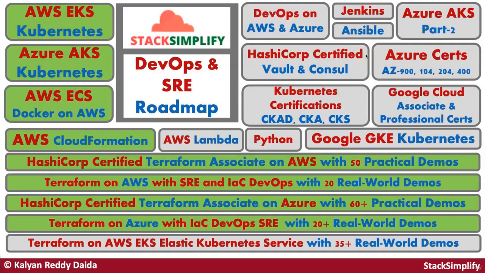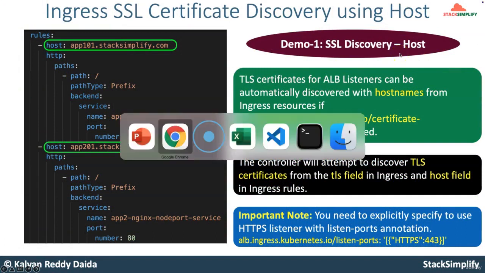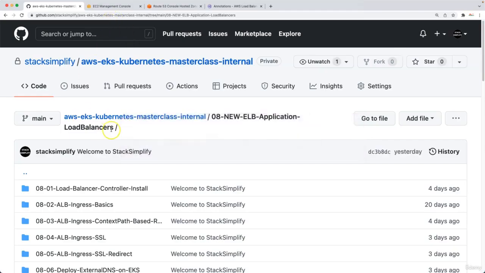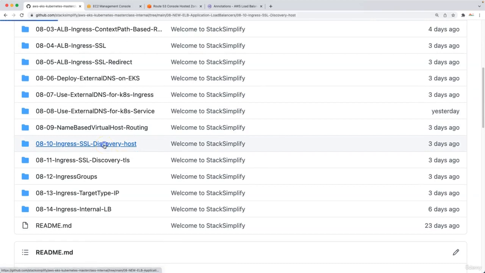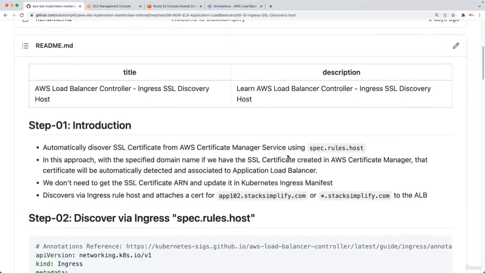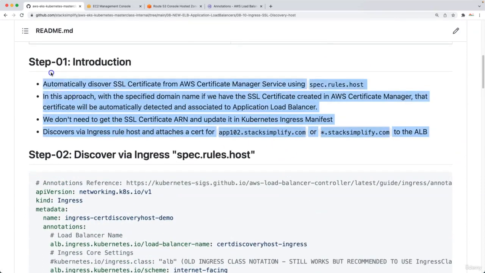Welcome back. Let's go to our GitHub repository and implement demo 1 related to SSL discovery host. We are in 08 new ELB application load balancers, and we are in 0810, ingress SSL discovery host. As part of step 1, we already understood what we are going to implement.